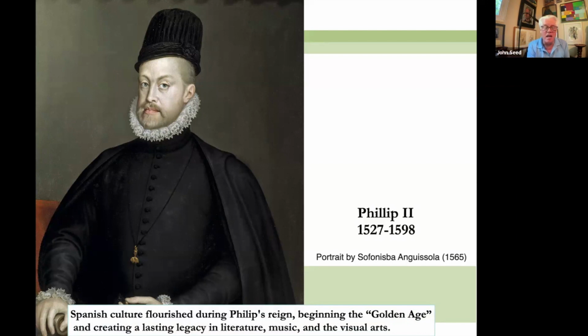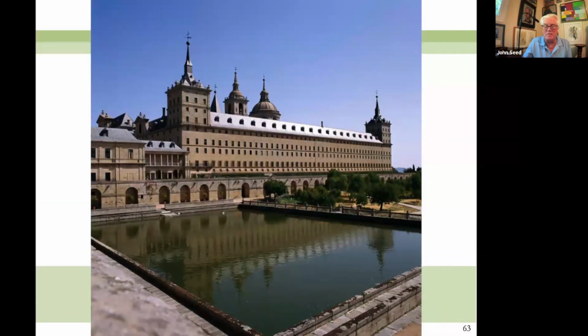a lasting legacy. And I just want to say personally, when you look at Philip and his outfit, I haven't checked this story for a while, but I remember hearing that his wife died fairly early in his reign, and you always would wear the color of mourning. You would wear black when you were in a period of grief, maybe for months or for a year. He apparently kept on the black for the rest of his reign. So his court dressed in black to also express grief, and it's almost the beginning of black as a very, very somber, grieving fashion statement, going back to the court of Philip II.